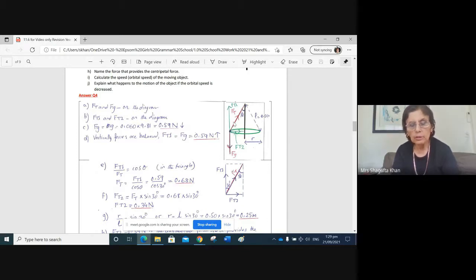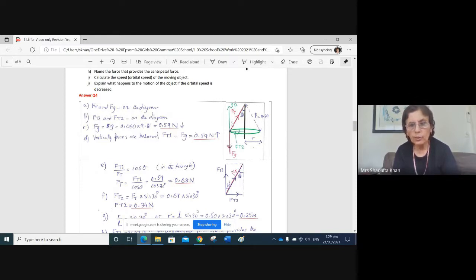Now, so tension force will be greater than Fg, and why it is greater, I will discuss that in a minute. But if we look at the tension force, it will have two components, one along there and one along there. Now, components are always smaller than the main force. Now, since the ball is not moving up and down, vertically it is staying at the same level. So that means this component must be equal to that one.